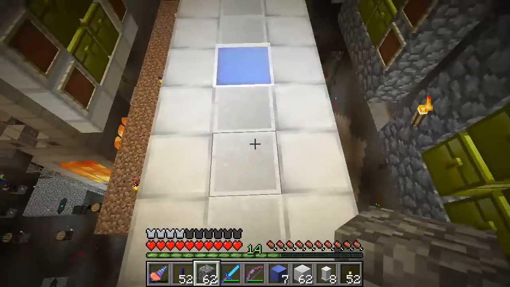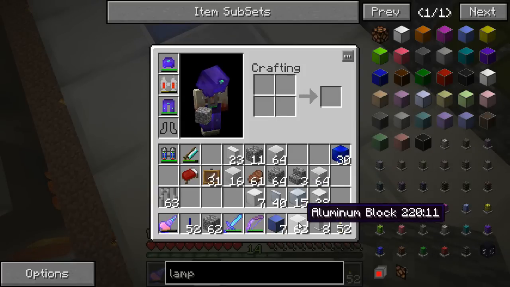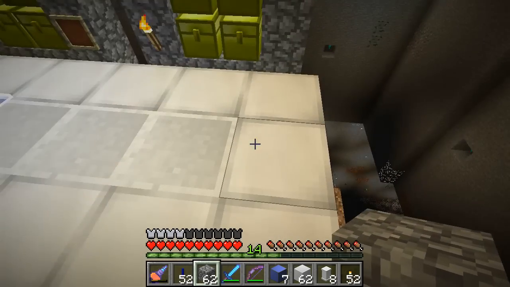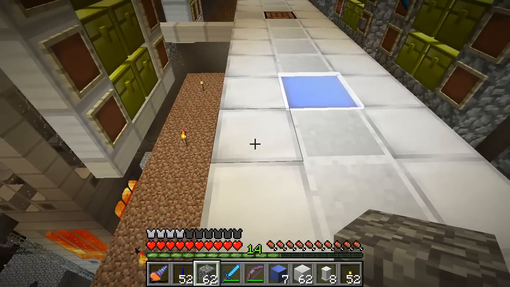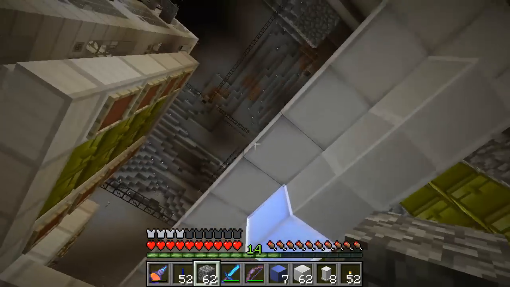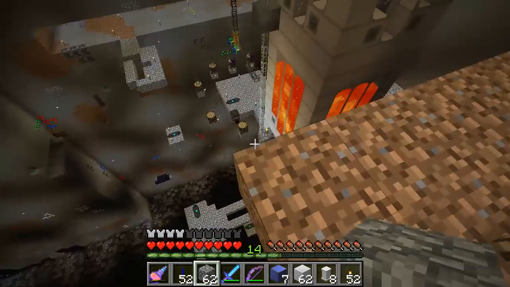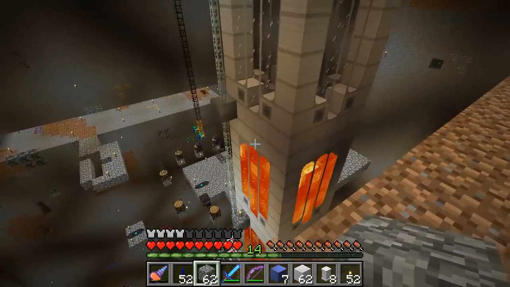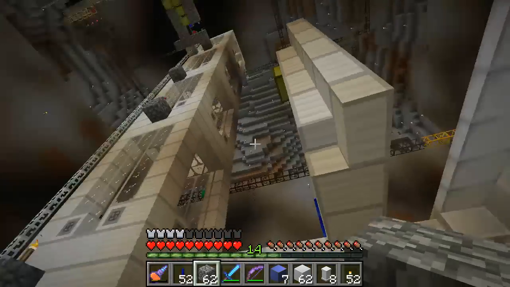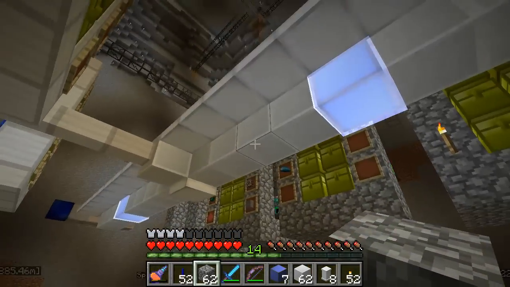So here's the materials. These are the aluminum blocks. Is it aluminum or is it aluminium? There's aluminum and aluminium in this game, both from different mods. These are tin block slabs, and I think I decided to make all my platforms rectangular. I was thinking at one point some would be circular, some would be square, but I want them to look like they're part of this tank, and the tank is rectangular, so they're going to be rectangular.